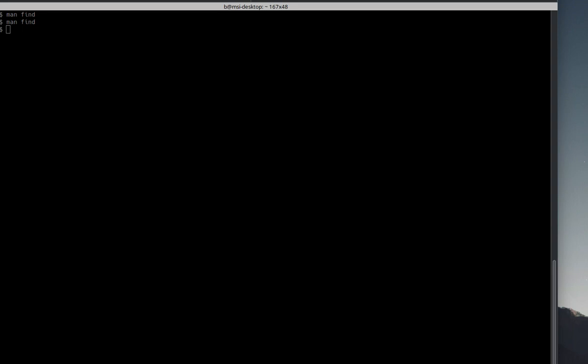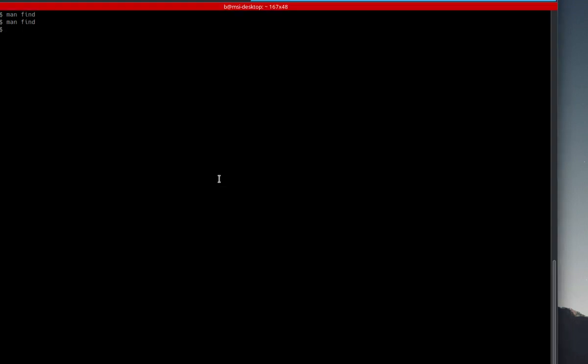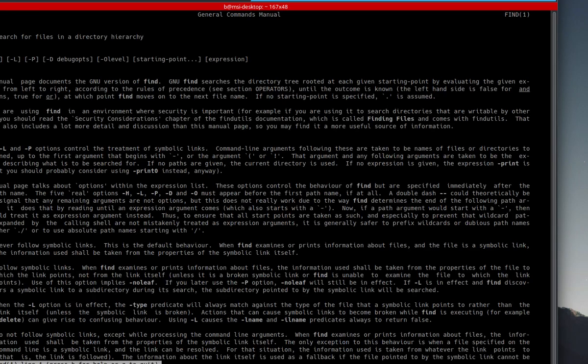So the command that I'm referring to is going to be the find command. Now, the find command will search for files in a directory hierarchy. One thing that you always got to remember is that everything in Linux is a file. Just say it with me, kids. Everything in Linux is a file. So with this command, you'll be able to search the entire system and find any file that you need to. This could save you a ton of time, just going through each directory manually and things like that.